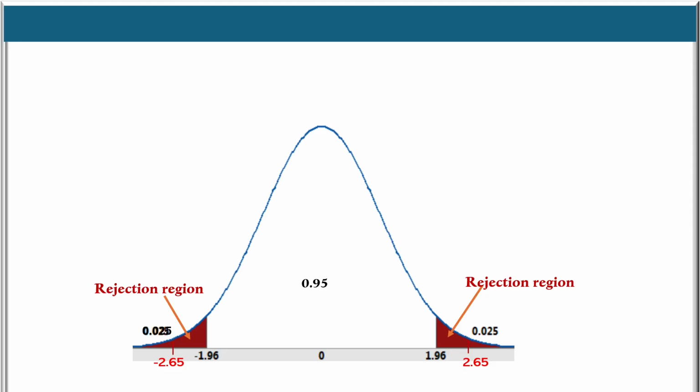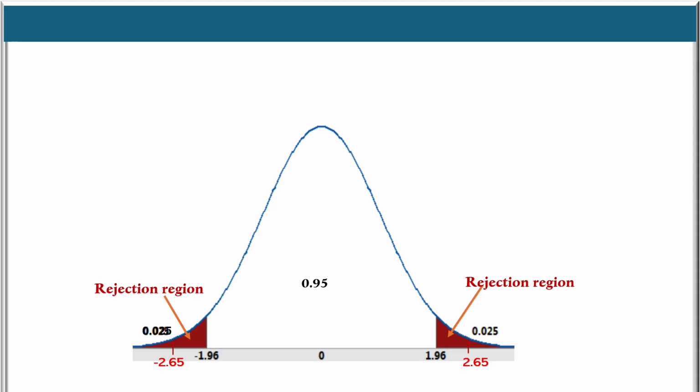So what is the conclusion? We can conclude that there is a difference between the sample mean and the population mean, or we can say the average score for this particular class is not actually 70. There's enough evidence that it is not 70 with the sample size, the confidence interval we chose, and the standard deviation we got from it. We can say that the average score for the class is not actually 70.